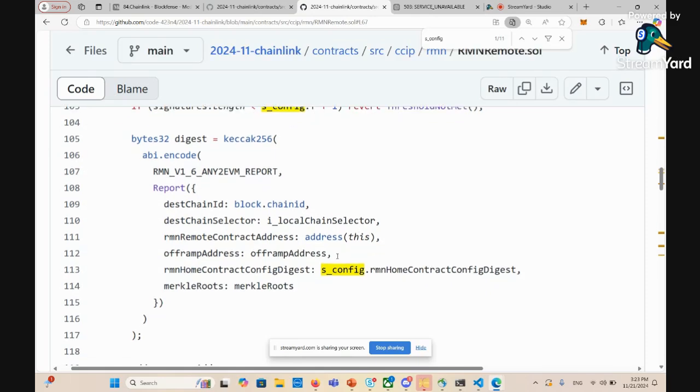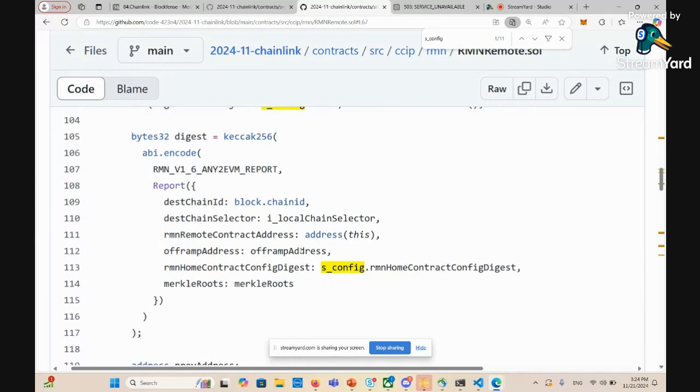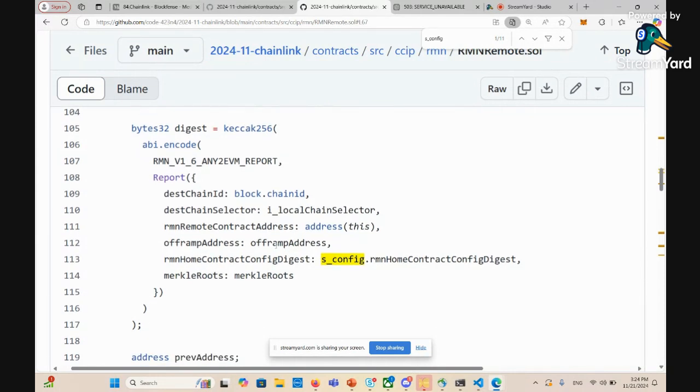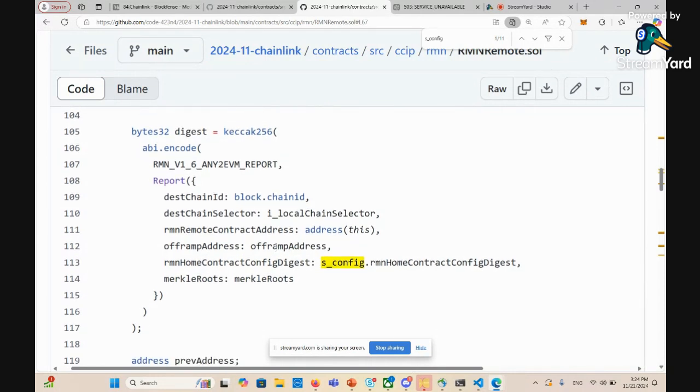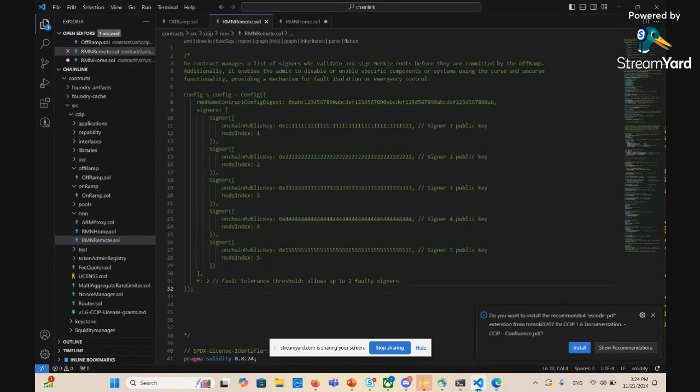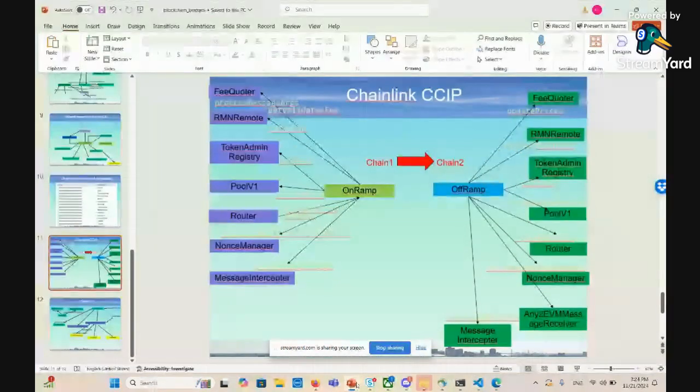And then the RMNRemote contract address is this particular address. So we are all talking about the target remote address over here, and the OffRamp address is also the one signed here. In other words, all the arguments we talk about are on the chain 2 part.